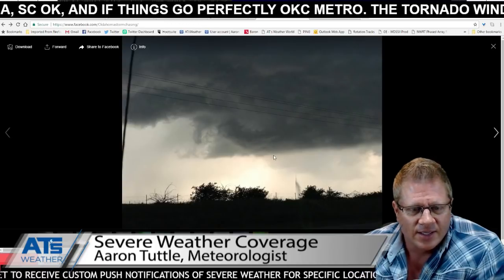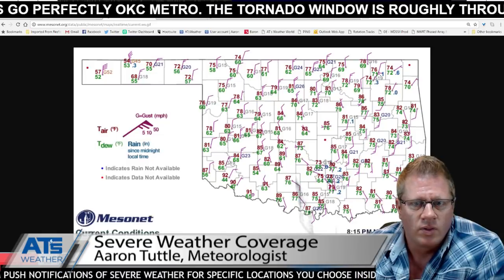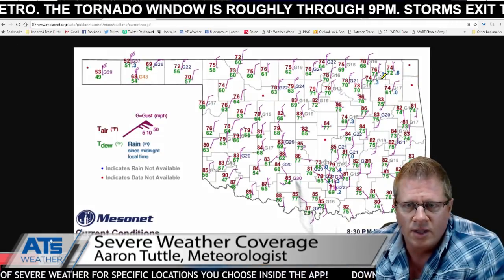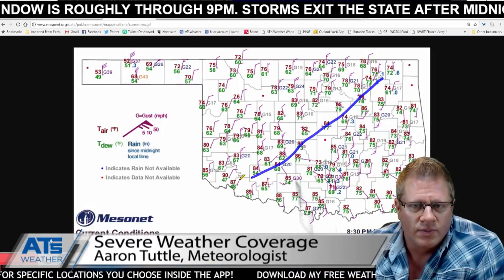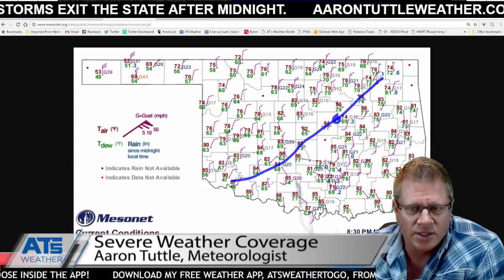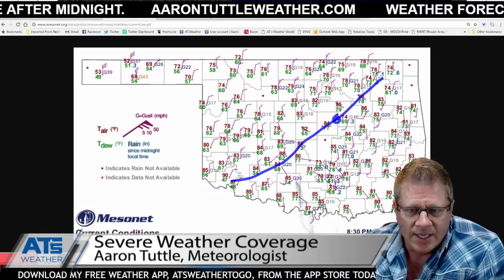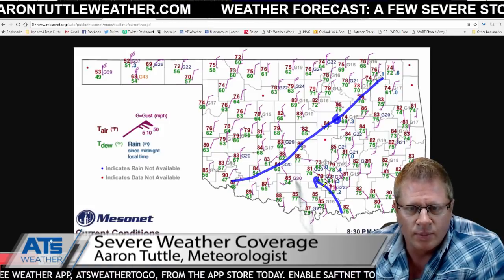But like I said, it's right along this boundary, which is right here. This cold front that moved through Oklahoma City a little while ago is still stretching about like so. Okay. Well, the storm that we're watching is anchored right here on this cold front. So that's why it has a chance to produce a tornado where these other ones don't. It just has better wind shear. Now down here we have a southeast wind, and that is why that one storm down here tried to produce a tornado.